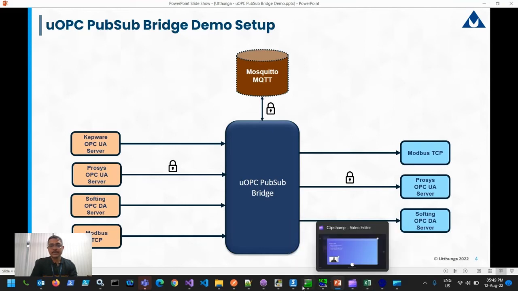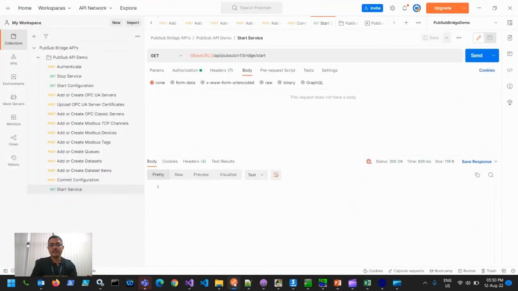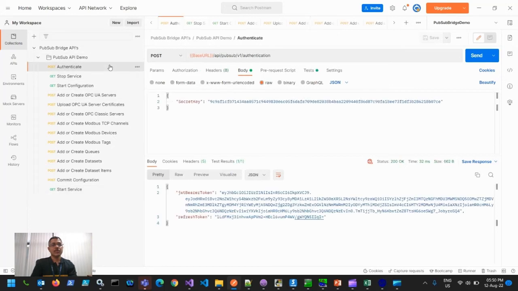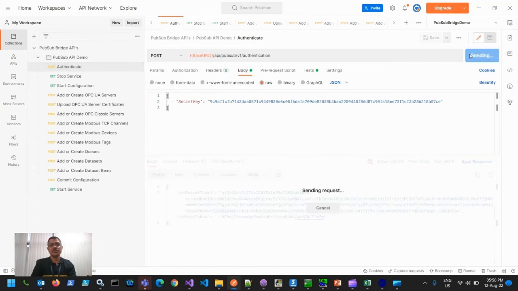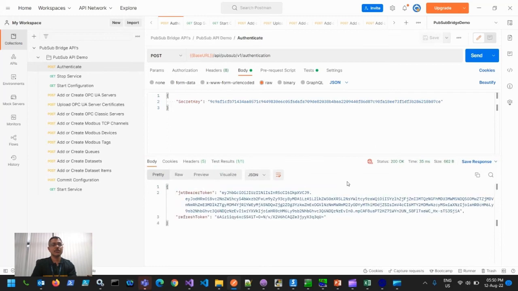Now, let's understand how API component works. What you see on the screen is a Postman tool, and I have chosen few of the APIs which are relevant for this demo. I'm basically authenticating the communication between the API and the PubSub Bridge, which is secured through JWT token.